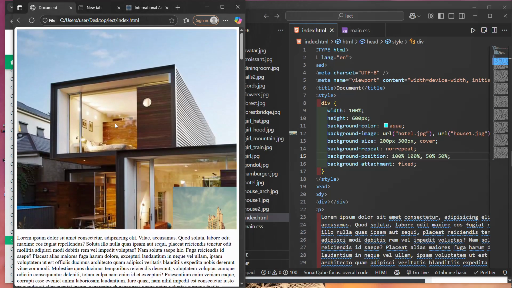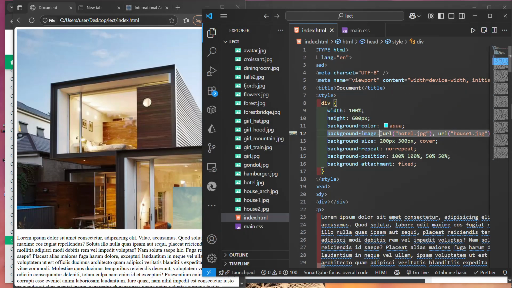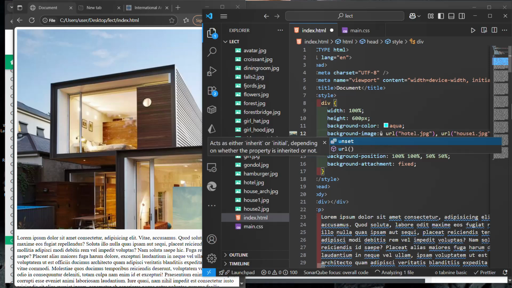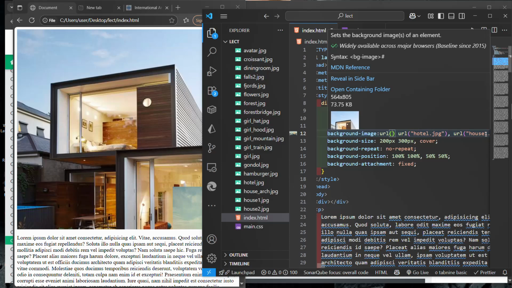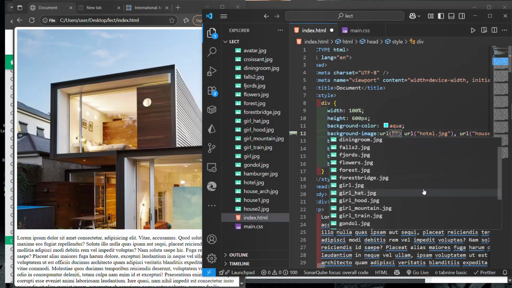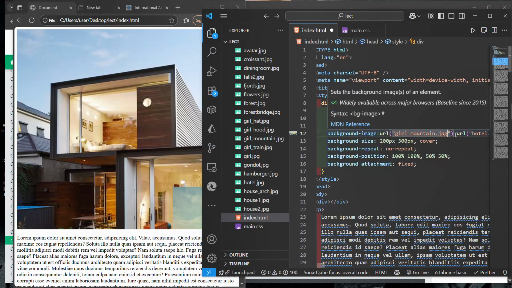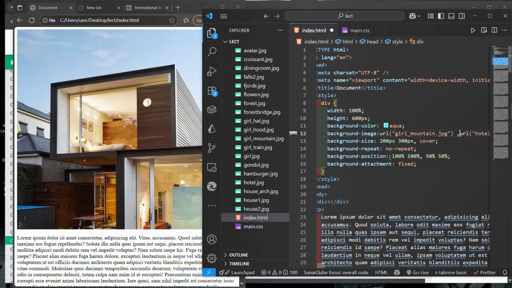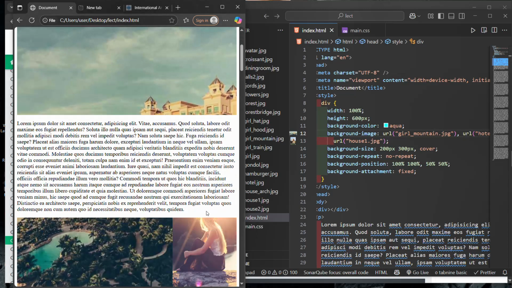Now we can also add as many images as you want. Just keep adding them here, and you always know that as you add them, they will keep stacking on top of each other. So url, let me add one more image and style it differently. The one you want as background image should be the last one, because the last one is always the one that is behind. So as I keep adding images, let me add another image here, comma. Now refresh, you see that one on top.